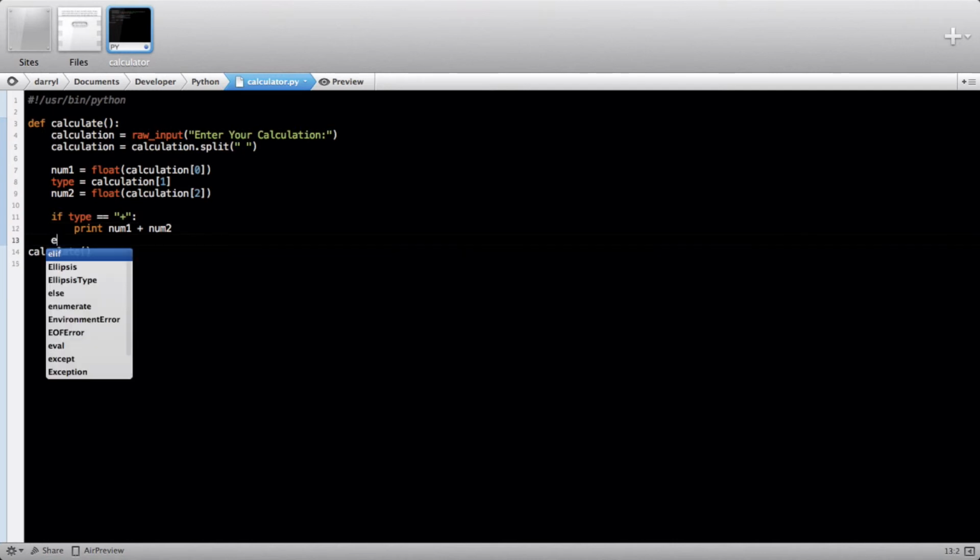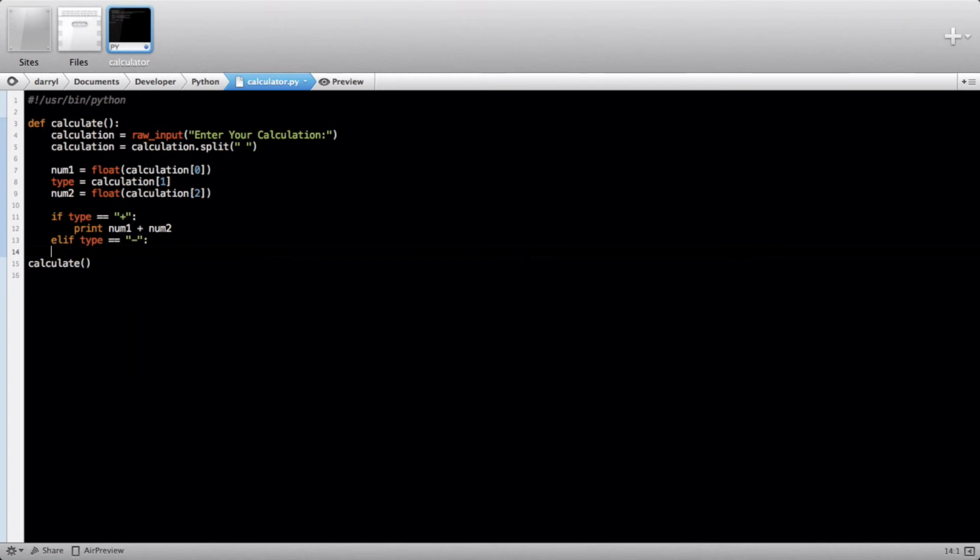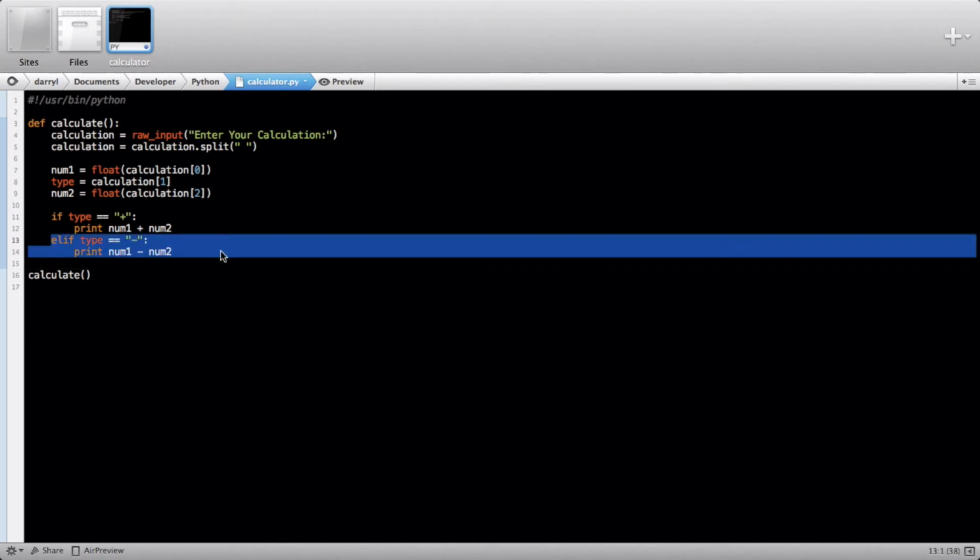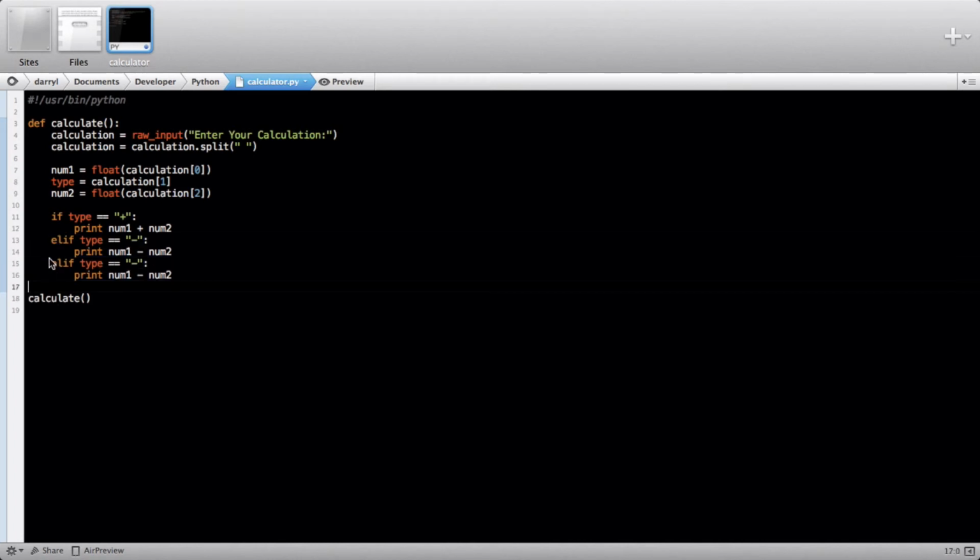If type equals minus, then print num1 minus num2. You should already get the hang of it by now. I don't even need to type it; you can just copy it down, which saves time. And now we need to make multiply and divide.